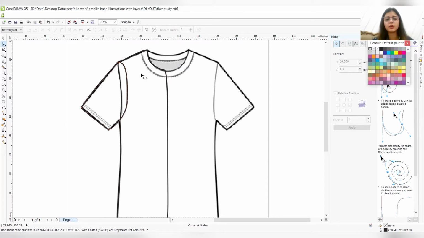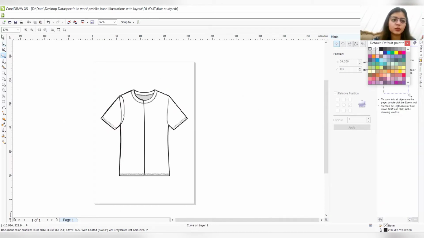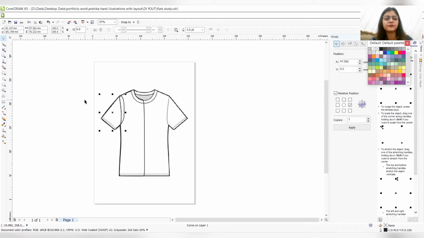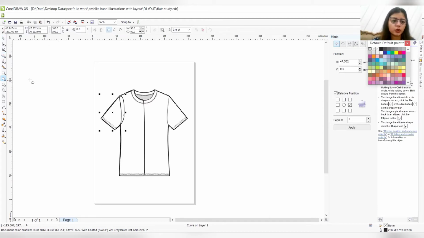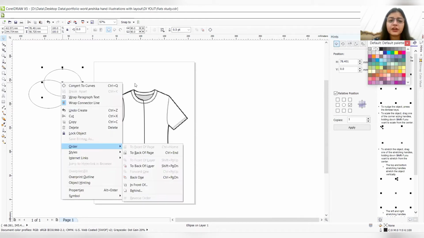So here, what we are going to do is, you can see this much of the sleeve is totally aligned with the body. And in my previous session, we learned about trim, the tool to trim different objects. So let me show you again. If these are, suppose, 2 circles over here, and this circle that we made last is actually in the front layer.